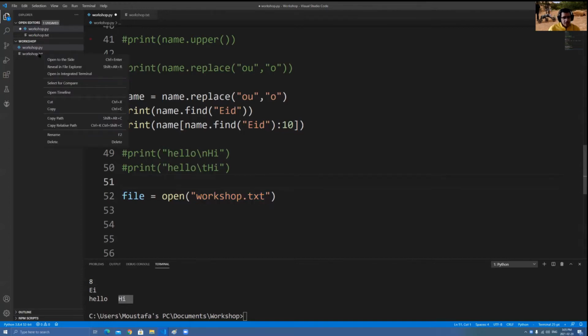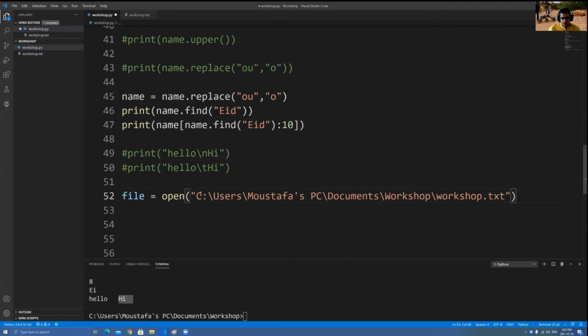If I right click on where it is, I can copy the path here on VS Code. And you're going to have to do this if it's not in the same folder as your Python file. So it's easier if you just put it in the same folder as your Python file.